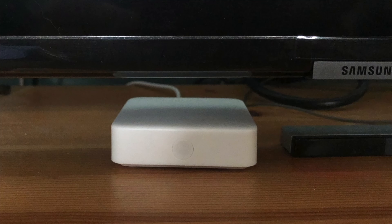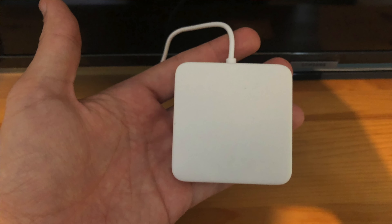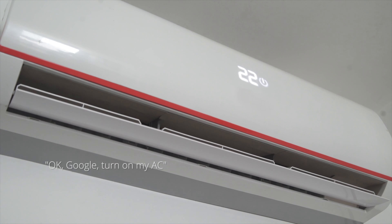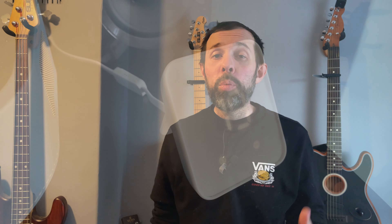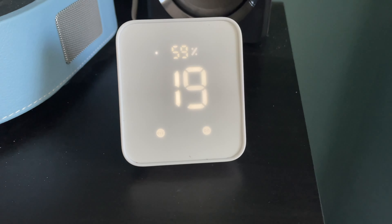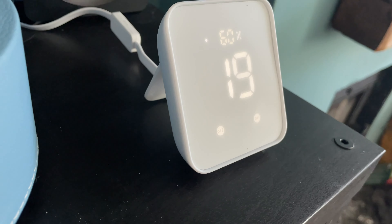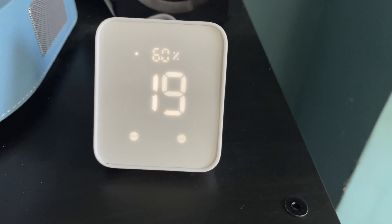When it comes to price the Hub 2 is certainly more expensive, but let's talk about design next. The Hub Mini is a small flat white device that sits on your countertop. You can hide it behind something if you want to, but if you want to use the infrared relay features you'll need to have it on show so it can relay that signal. It can also be wall mounted. Likewise, the Hub 2 is also a white rounded device — it can be freestanding with its little kickstand on the back or wall mounted as well.